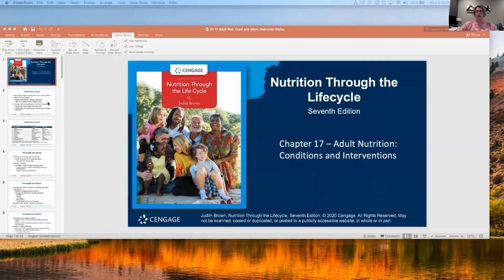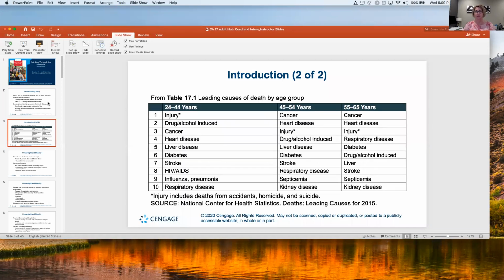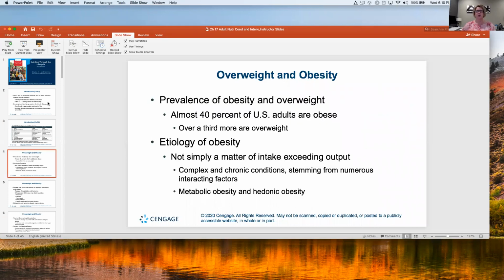For those of you that have not already looked at this, I know that we talked about this one right here in class, but I pulled up a chart and I was telling you about the number one causes of death in America and looking at the different age groups. So that's what we're going to do here, and we're going to spend some time. This lecturette is really going to be designed around obesity. But I did want to point some of these out because obesity, although it's not on here, has a lot to do with a lot of these deaths when we start to look at people greater than 45 years old. So with that being said, let's go ahead and move down.